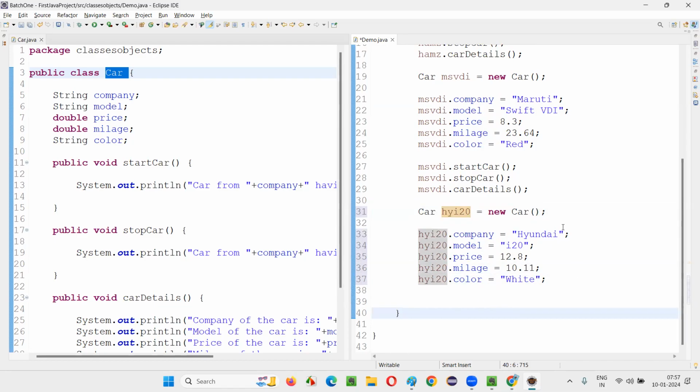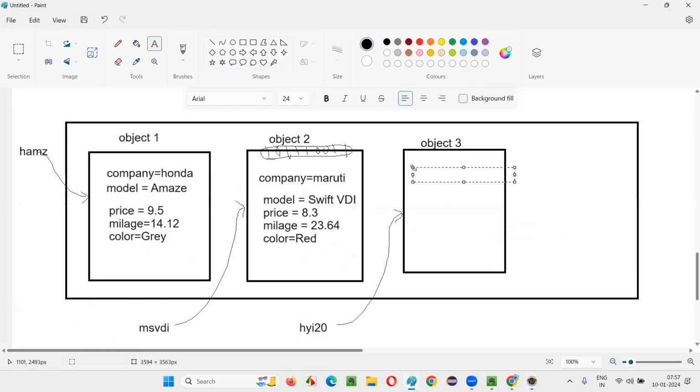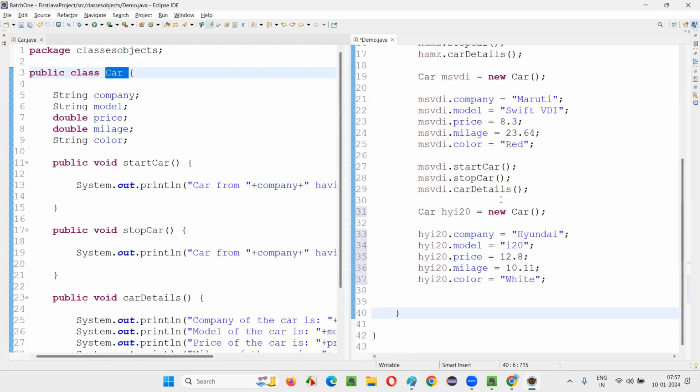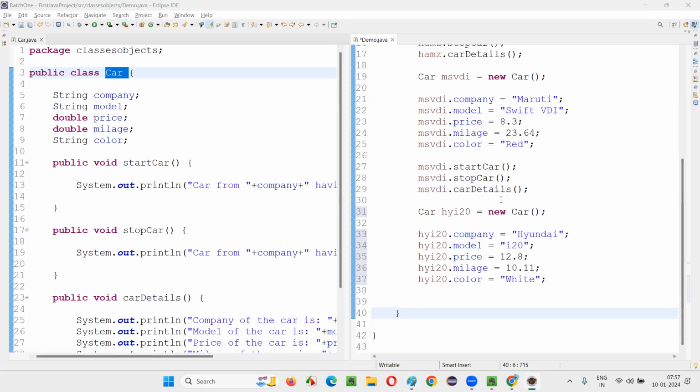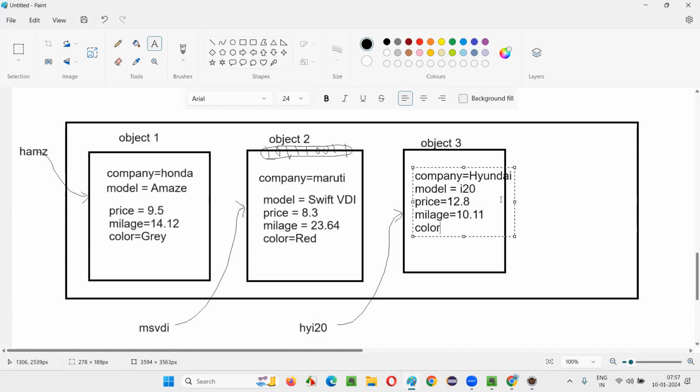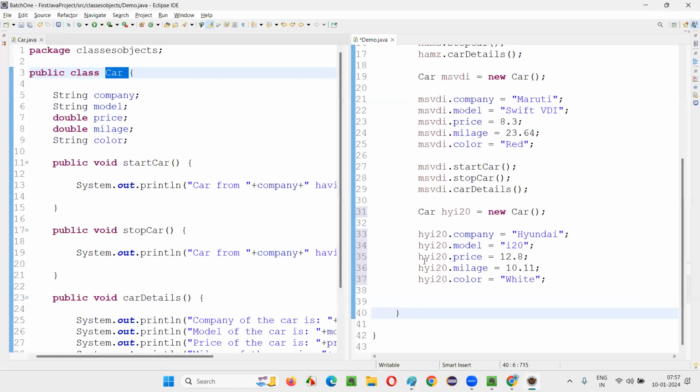So here company is equal to Hyundai, model is equal to I20, price is equal to 12.8, mileage is equal to 10.11, then color is equal to white. Like this I stored. Now how many objects have I created so far? 3 objects.